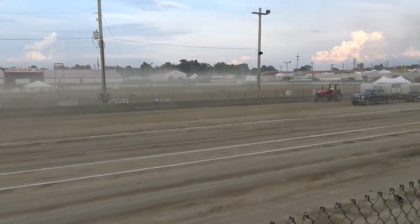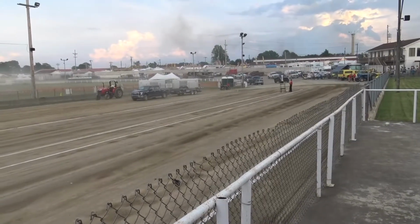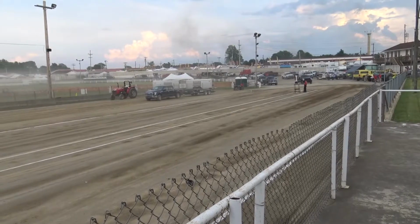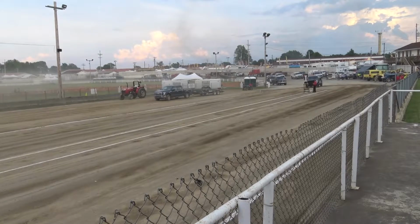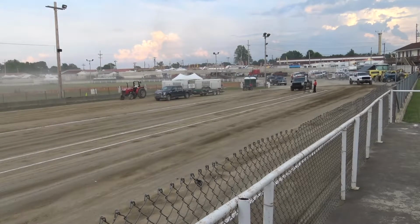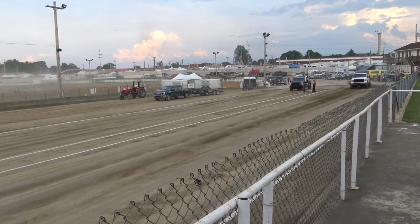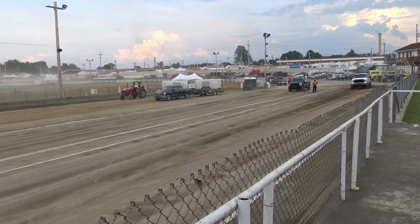All right, so we've got another circumstance of a race coming up here where it will be win or go home. We've got Eric Moore out of Katanning in the far lane, and Adam Mitchell-Tree out of Newcastle in the near lane. Power Stroke versus Power Stroke. 6.7 Power Stroke in the far lane, and a 6.0 in the near lane. So a little bit more cubic inch on the far side. If I had to guess, the far lane would have a little bit less weight in the truck. Here we go, Eric Moore, Adam Mitchell-Tree, spooling them up at the line.